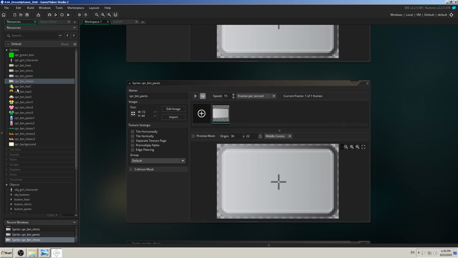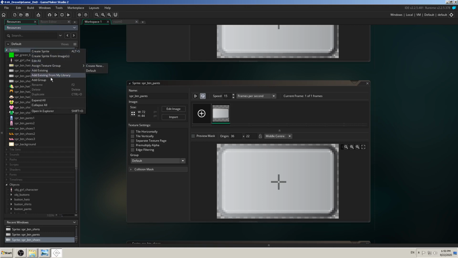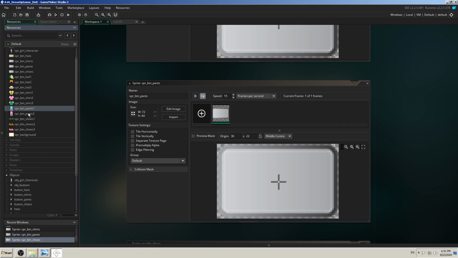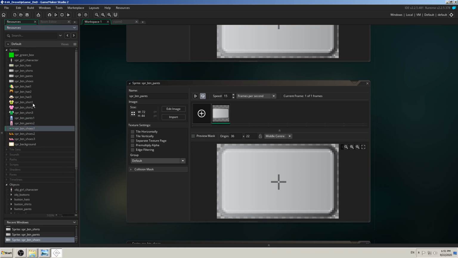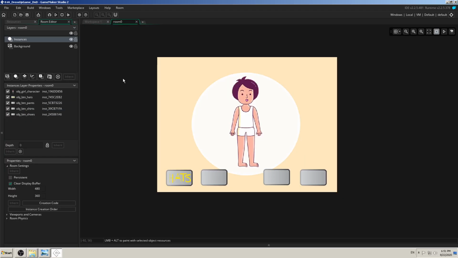And same with these sprites here. Please click on this sprites folder menu name, go into add group and make a couple of groups, one for buttons, one for button heads, one for button shirts, one for button pants, and one for button shoes, and that's it. I think that will be more than enough for this first video.